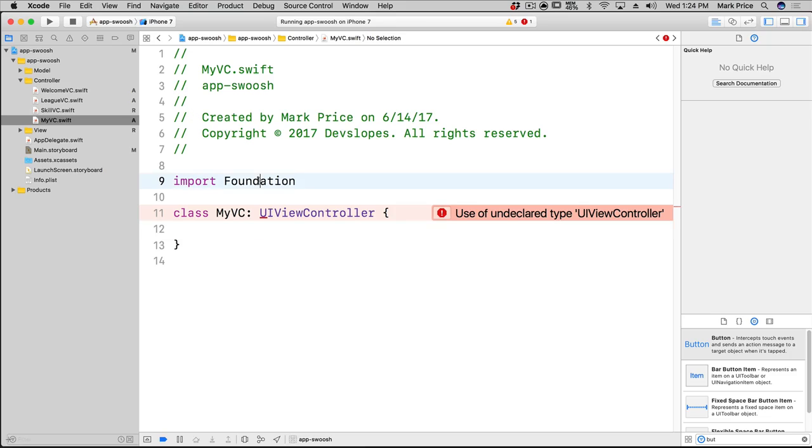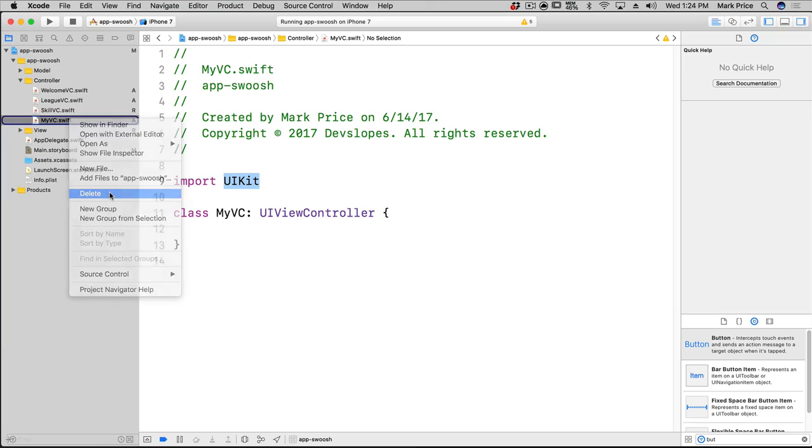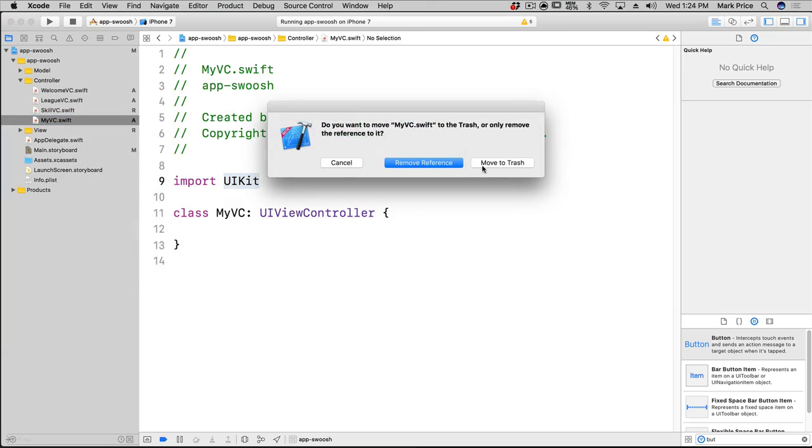Well, the problem is when you create a Swift file, it's importing Foundation, which is just the code for Swift. Okay, it does not have Cocoa Touch. All the frameworks that Apple has built for us for iOS development do not exist. So in order for this to work, you have to import UIKit like so. UIKit includes the Foundation, which has Swift code in it, but also includes all of the iOS stuff like UI View Controller. And that's a problem that a lot of people make. So don't do that, or make sure you do UIKit there.